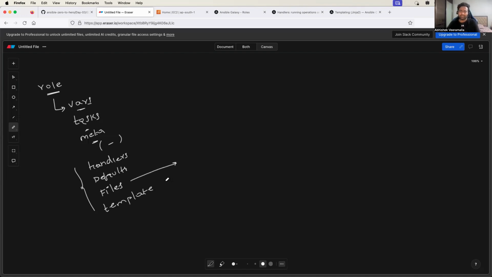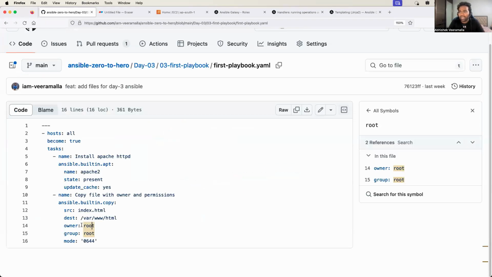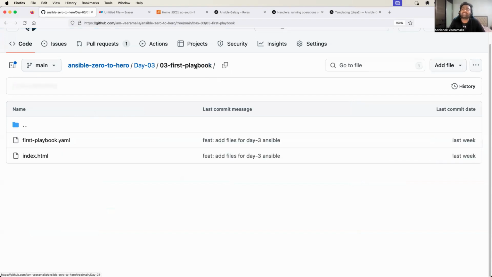So files is nothing but, if you go back to the day 3 thing here, I'm writing this entire code and I have a file which I'm copying to the Apache default directory, var www.html, where I have placed that file index.html. I am placing that along with the playbook.yaml.